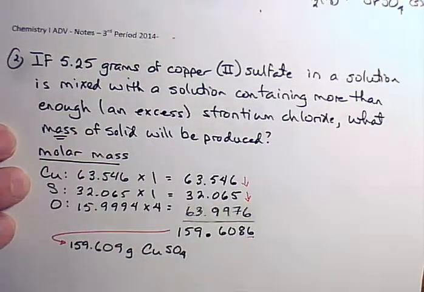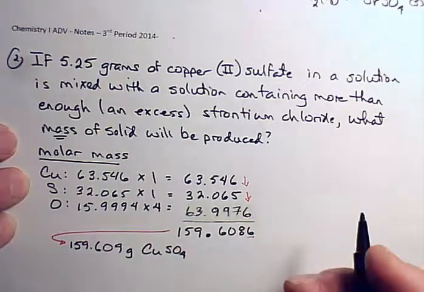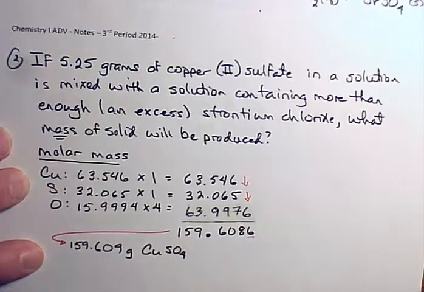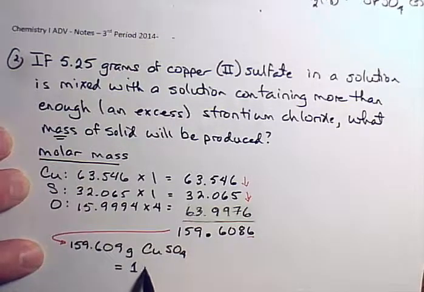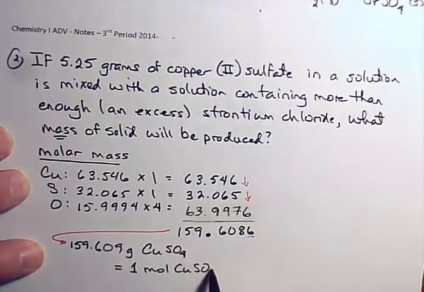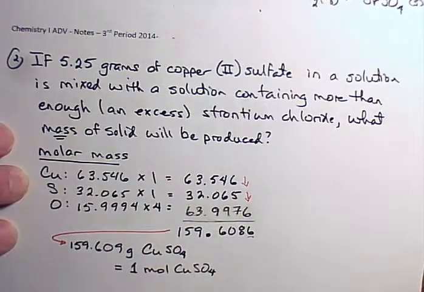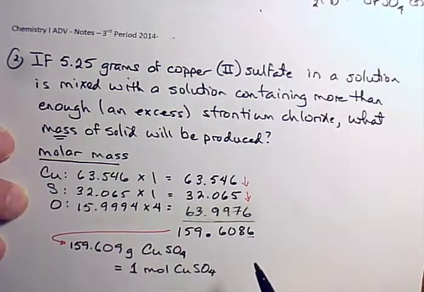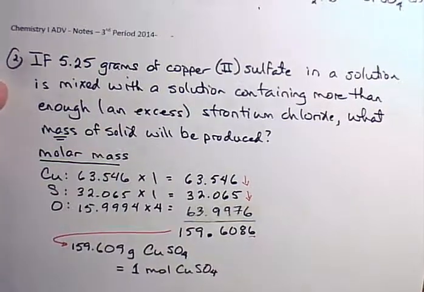Okay, now listen. When we said the definition of molar mass is the sum of all the atomic masses of all the atoms in the formula in grams, that's the atomic mass. However, in order to use it as a conversion unit, you've got to know what it's equal to. And that is equal to 1 mole of that same thing. That's why it's called molar mass. This is equal to 1 mole of copper sulfate. And so for me in this class, it is required that you write this equality statement when you get the molar mass done. Doesn't matter where you write it equal to. You set beside, under, whatever works for you. Okay, there you go.